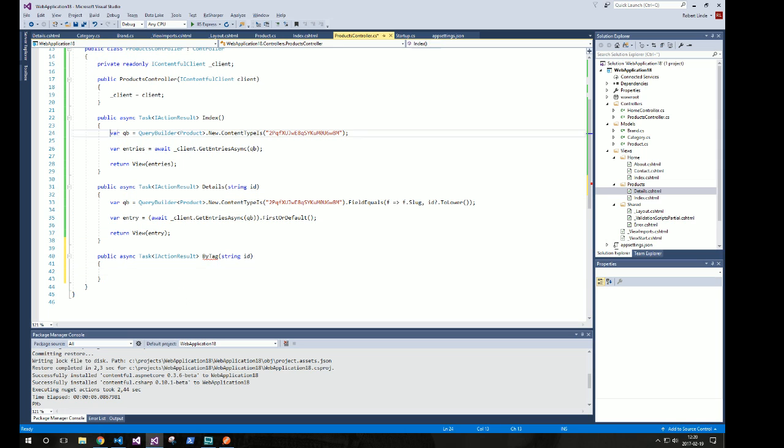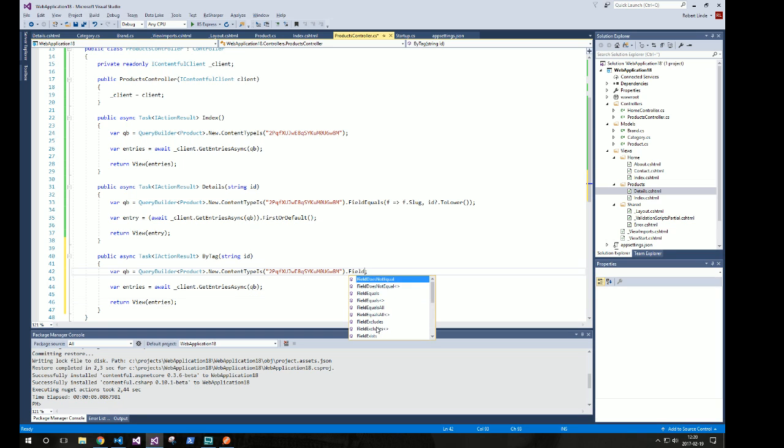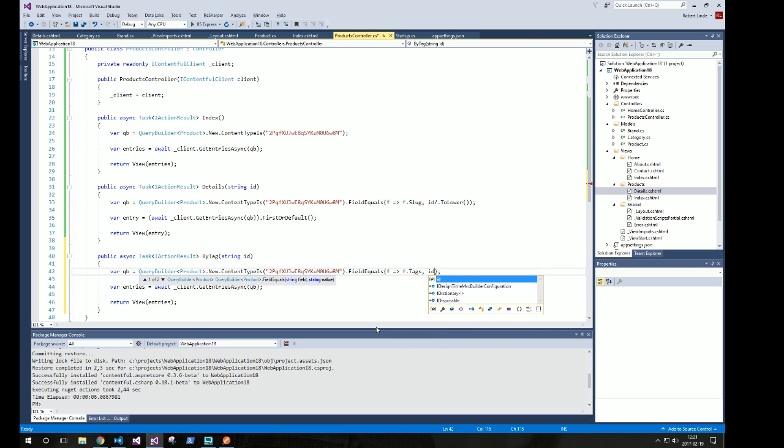Or actually this one is even better. And let's add a field equals here, because it turns out field equals is smart enough to work with lists of data as well. So we can just go f.tags. Let's make sure we go to lower here as well.